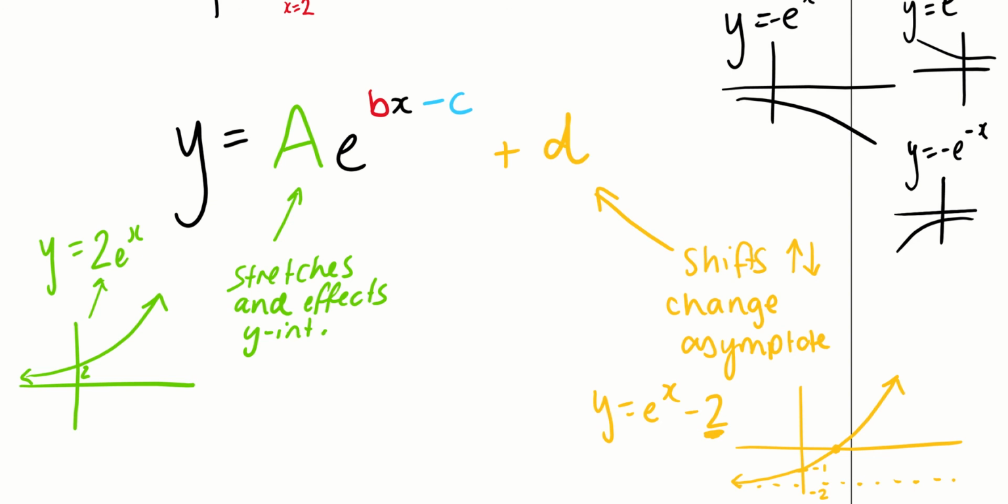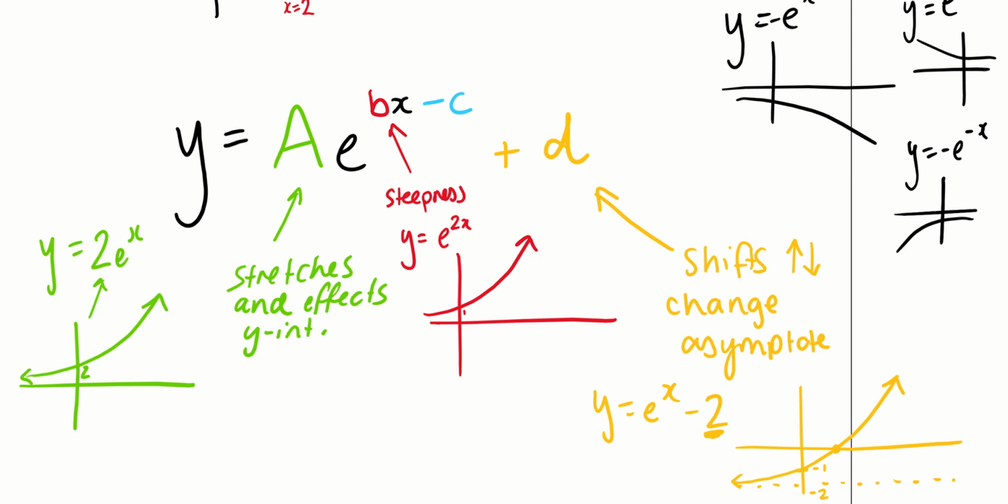Okay, so then we have B. So this here, it just changes the steepness of the graph. So if I have y equals e to the 2x, it's still going to pass through at 1 because when we still have power of 0, we still get 1. But what's going to happen is it's going to flick up a little bit faster. I probably could have even drawn that a bit better. Okay, it flicks up quicker. Those values exponentiate more, if that's a word, exponentiate.